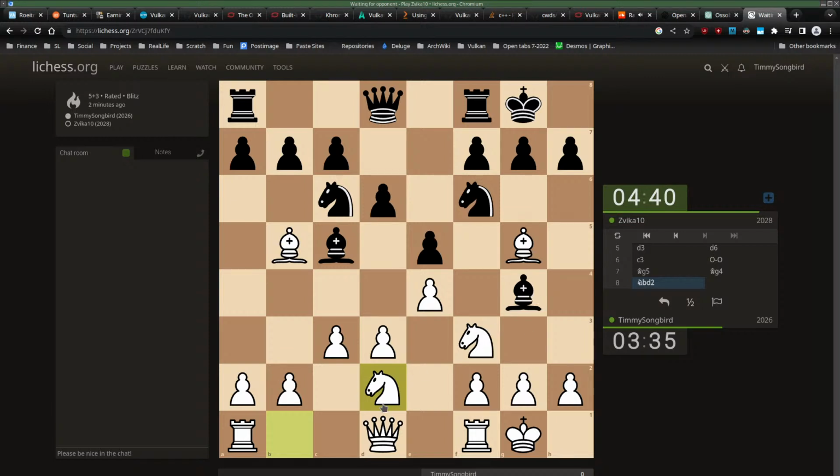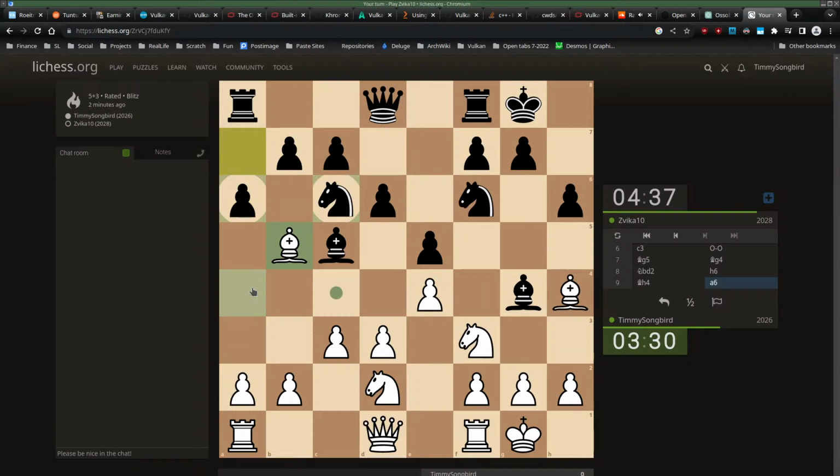And then if he takes here, take back with the knight. And if he gives up the protection of this knight with the queen, then I take it, and his king is on this side. With a double pawn here. That's basically a loss. Yeah, that thing is just going backwards, or I could go here. In the end, he's gonna chase me away anyway.